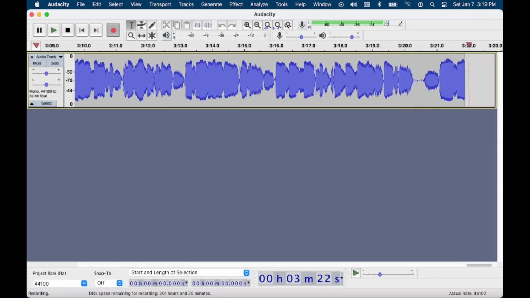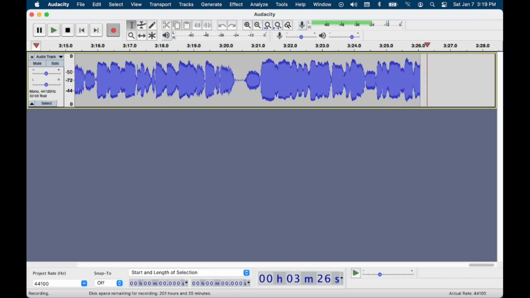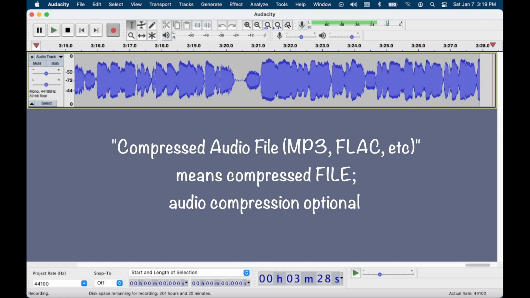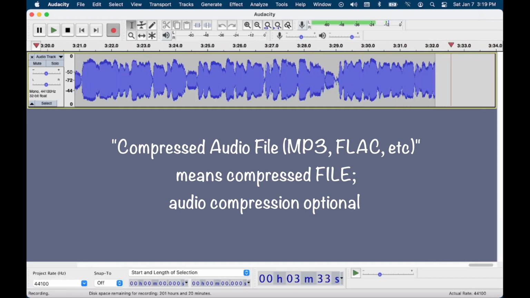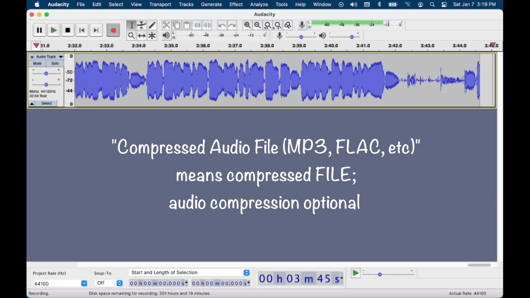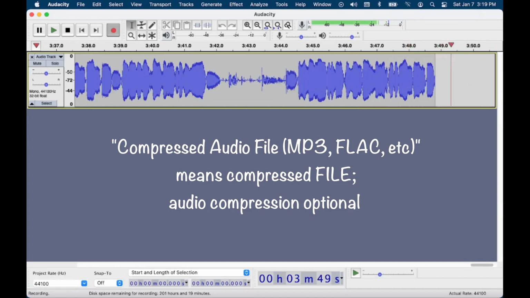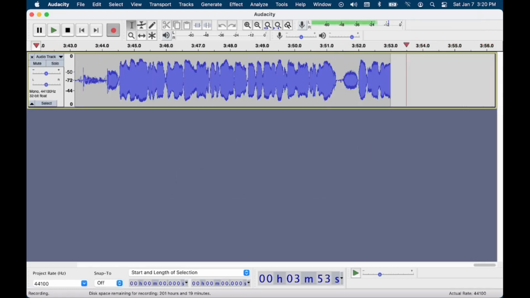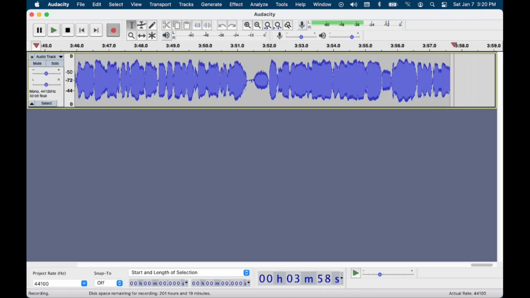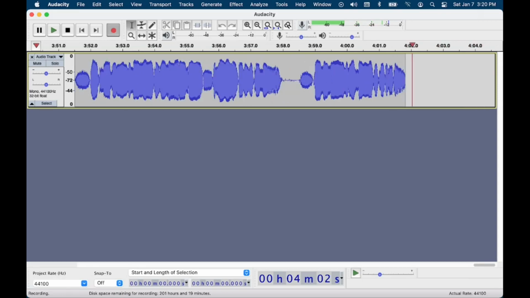And now we see why there's often confusion about the word compression. MP3 and FLAC are referred to as compressed audio file formats, but that has nothing at all to do with using audio compression to alter the waveform's amplitude. It refers only to the fact that these storage formats take up less storage space than uncompressed file formats such as WAV. Heck, FLAC even has the phrase audio compression right in its name. It's no wonder people get confused. Here are some scenarios that hopefully will help you keep it straight.